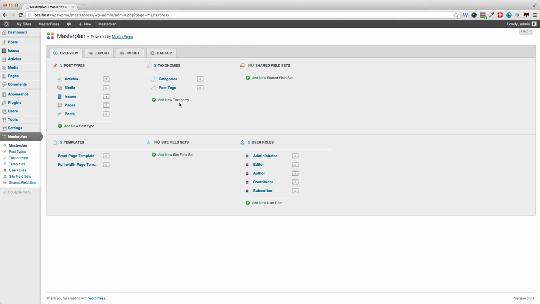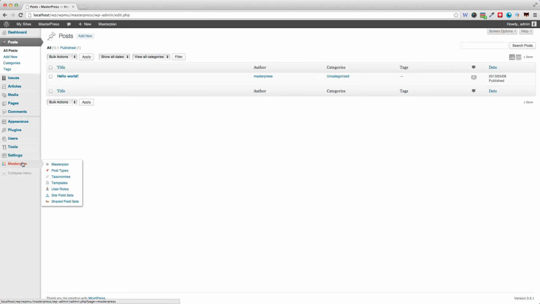Here's the first one I want to show you. When you hover over a taxonomy or a post type, you'll see the corresponding taxonomy or post type which is associated with the one you're currently hovering over. So in our case, right now we're hovering over the post type, so the star items are on categories and post tags, which are the 2 taxonomies associated with posts. Since issues does not have any taxonomy associated with it, the star items don't show up.